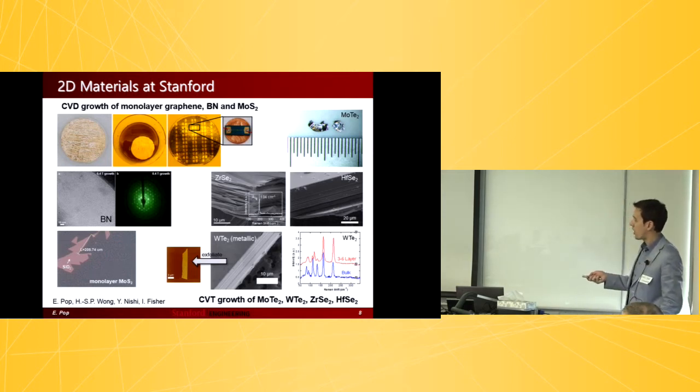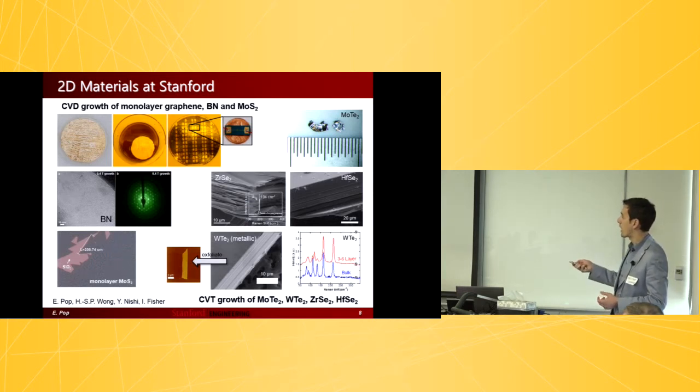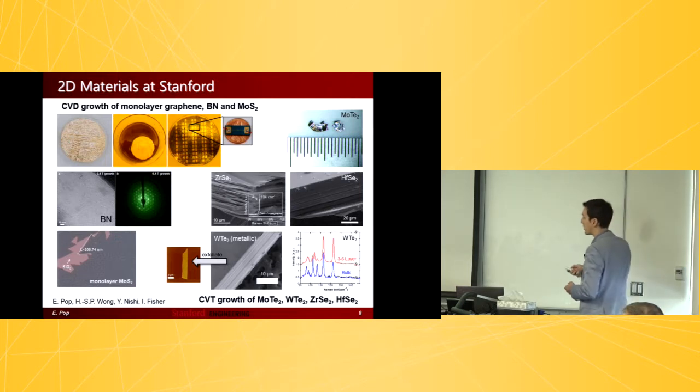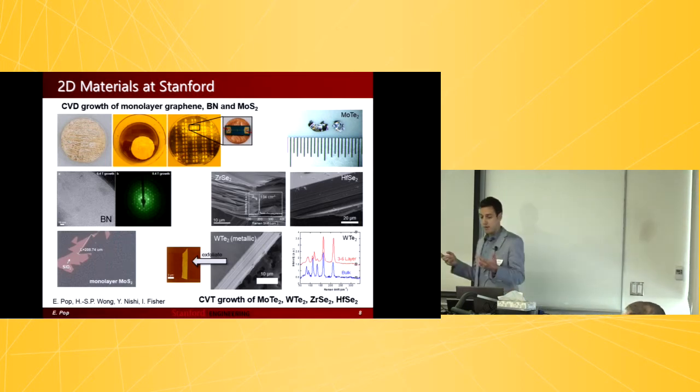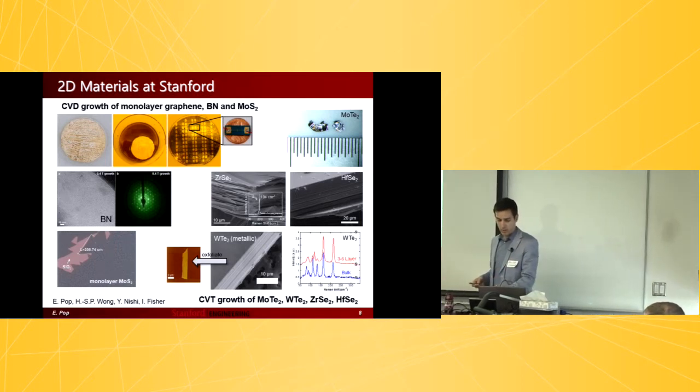And then we have another thing called chemical vapor transport. Here we don't actually grow monolayers. We grow multilayer, thick, millimeter-scale films. And then we still have to rely on the Scotch tape to peel these apart and do individual devices. But these are some of what I call the weirder TMDs. These are molybdenum telluride, which is a phase change material, zirconium selenide, hafnium selenide, which have lower band gaps among the TMDs, and then tungsten telluride, which shows up as a 1T prime metallic phase every time we grow it. And it's an interesting material by itself. Probably the only 2D material other than graphene that we've worked with.